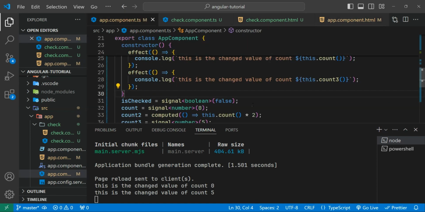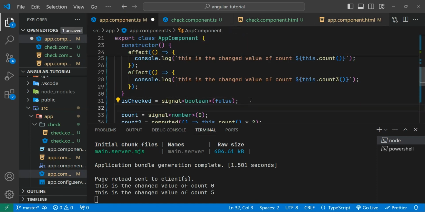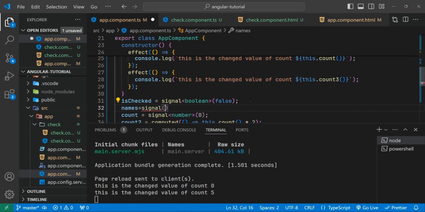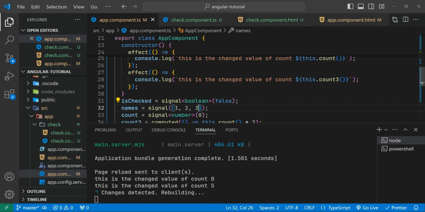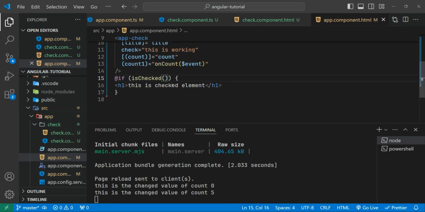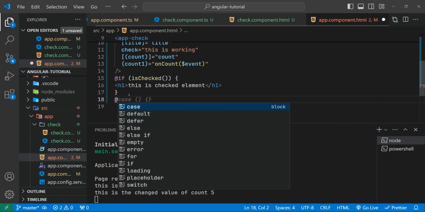So the other is we can create a for loop. In order to create that, let's create an array of elements. Let's create names equals signal, and let's create 1, 2, and 3, like this. Now in order to render the names, we need to come to the app component, and come here, and let's create @for.